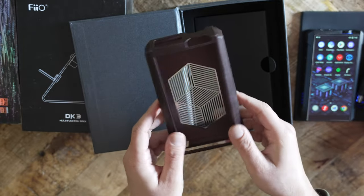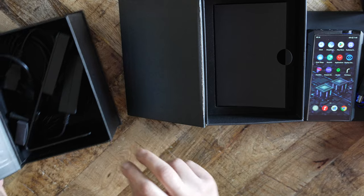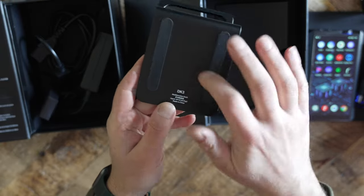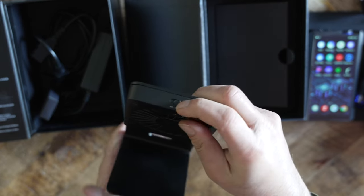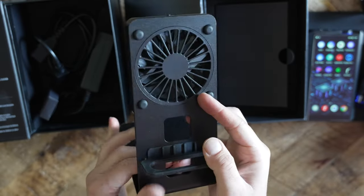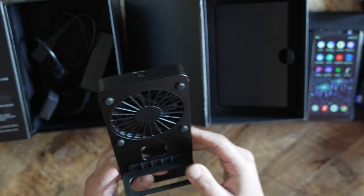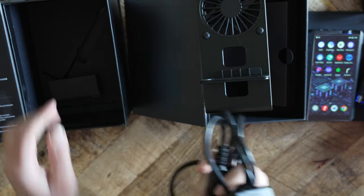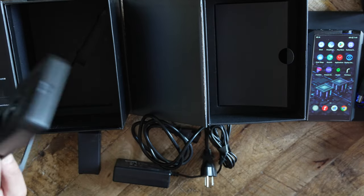The M17 comes with approximately 43 gigabytes of free internal storage and a total of 64 gigabytes on board, which is quite respectable considering many other digital audio players arrive with far less. FiiO says that the M17 will accept microSD cards with a maximum capacity of 2 terabytes, and this player only has the availability to house one SD card at a time. The M17 has a non-user-replaceable 92 milliamp-hour battery, which FiiO claims has a standby time of 1,000 hours and a maximum output of more than 10 hours with single-ended use while playing low-resolution audio. Real-world use with FLAC and other high-resolution audio will result in far less — expect more an average of 5 to 6 hours with constant playback while using a few applications.